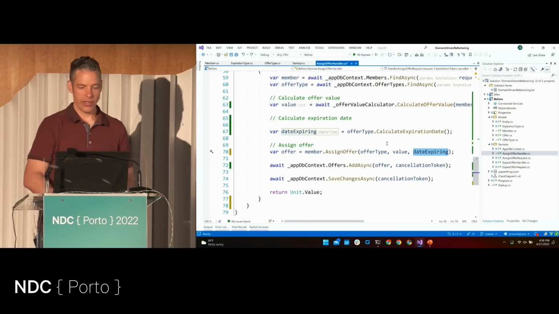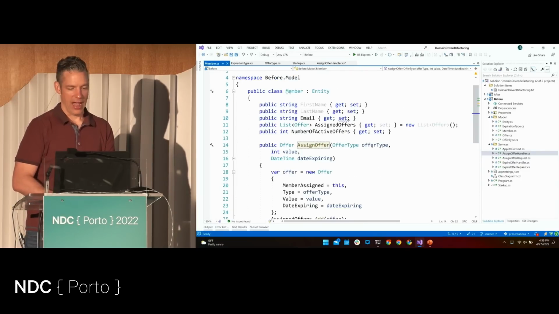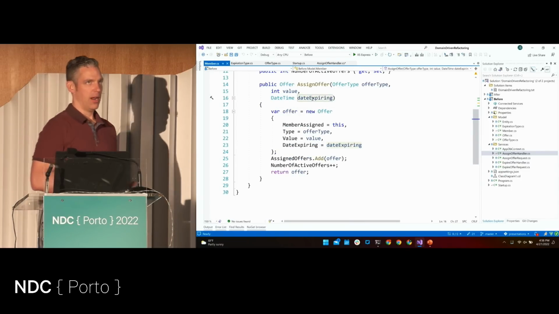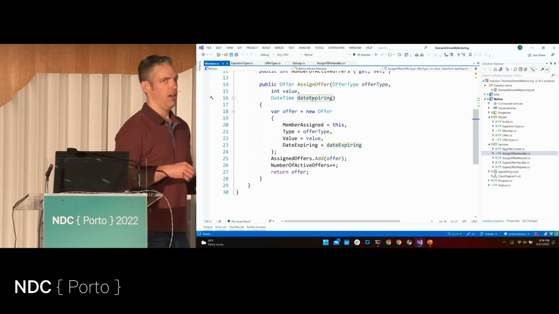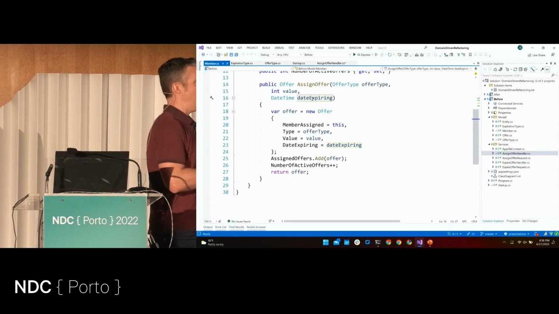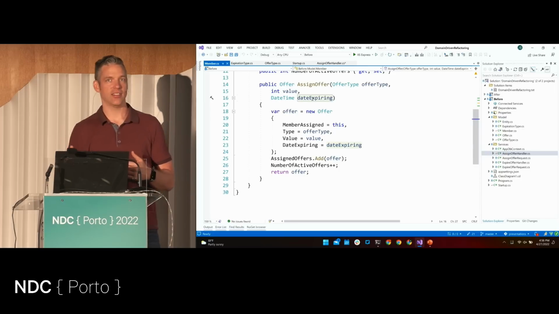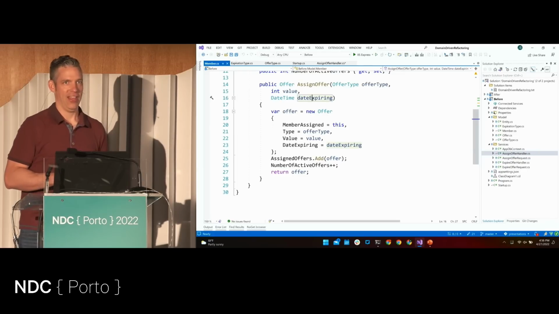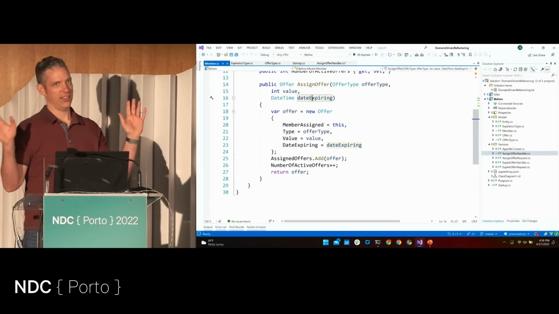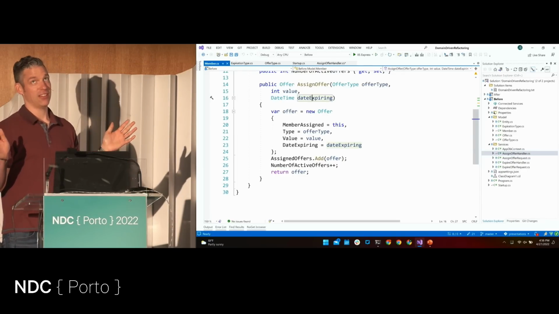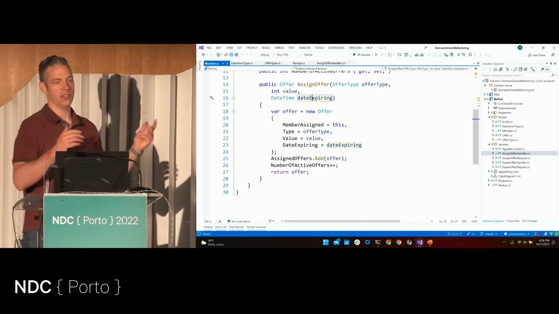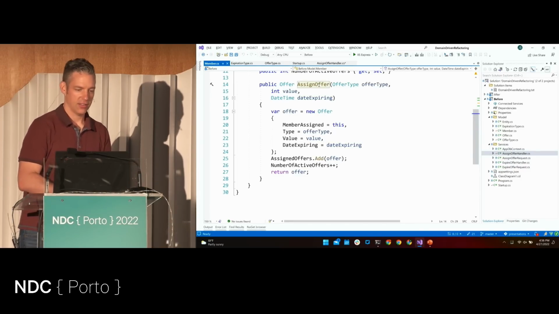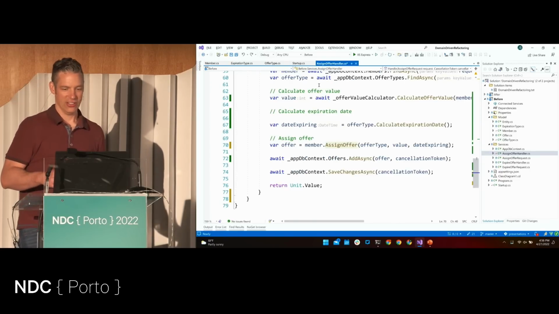All right, so what we're going to do is in this assign offer method, I'm going to inline this parameter. Inlining the parameter will look for all the usages of someone calling into that method and then offer those as potential candidates for using as a value instead. Now, if this had like 1,000 usages, I may be like, oh, that's too many. Maybe this class doesn't have that responsibility because there's too much variability. But if I look for usages of this, because we have no unit tests, there's just this one single usage in my application.